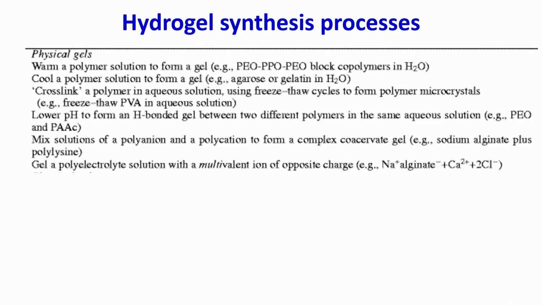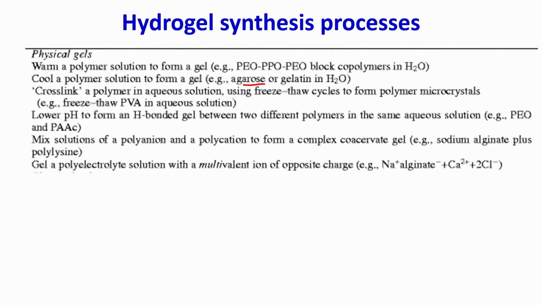Something like agarose is very widely used. If you have ever worked in a lab, you may have run DNA gels, and the very easy way to do that is to just mix some agarose in water, heat it up to make it solubilized, and then as you cool it down, it forms this gel-like structure that you would then run your DNA on to resolve and see what sizes of DNA you have. So, that is just one example.